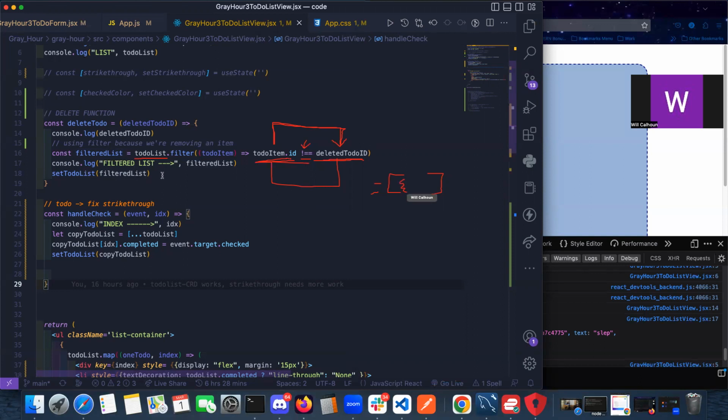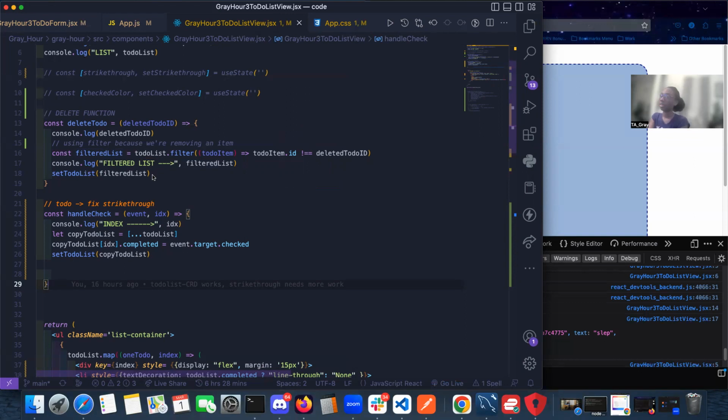That's what filter does: it will give us back an array based on either all the ones where this is not true, so they aren't the deleted ones, or if we were to flip it, it's just based on what we do here. So we're not exactly deleting it, we're rather forgetting it, because I'm thinking of deleting in CRUD functionality, which for people who haven't done full stack yet, that's different.